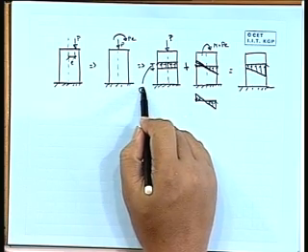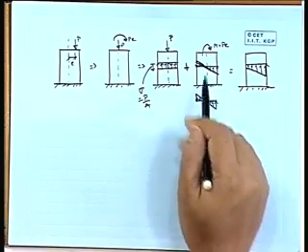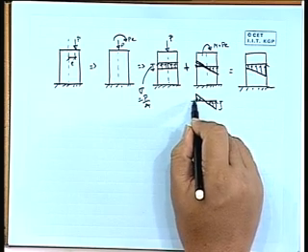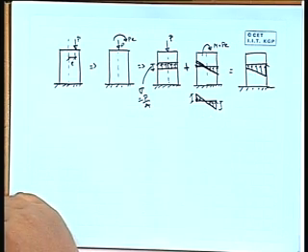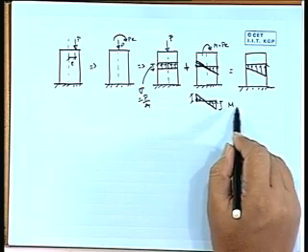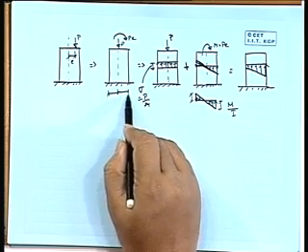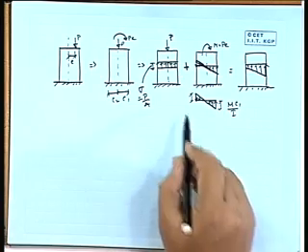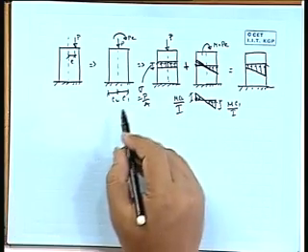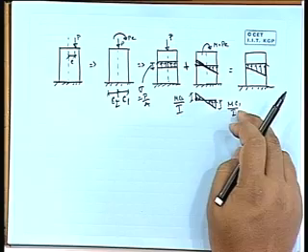It will be sigma equal to P by A, and here if you apply moment P into E, it will be just a bending problem. So there will be a bending stress. This part will be your maximum bending stress, right. So this part will be your M Y by I. So if this side is, say, C1 and this is C2, it will be M C1 by I and M C2 by I.